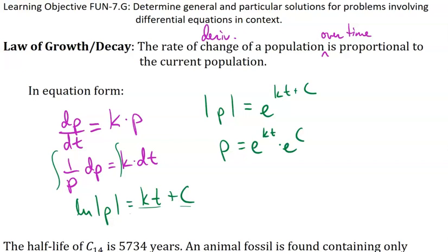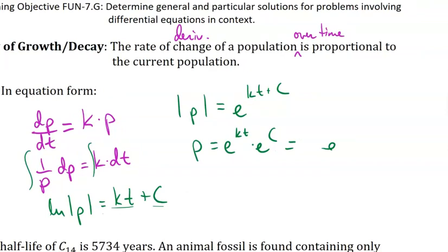And then if c means any constant, and I have e raised to the c, remember this is still a general solution, 2.71828, whatever e is, raised to a constant is still a constant. So I can write that as e to the kt times just a constant C. Okay, so I have P equals e to the kt times C. This is a significant formula. It's not really the way that we usually recognize it because the variables are different.